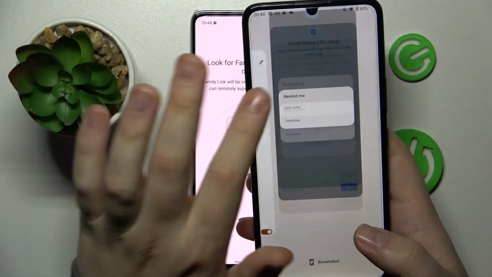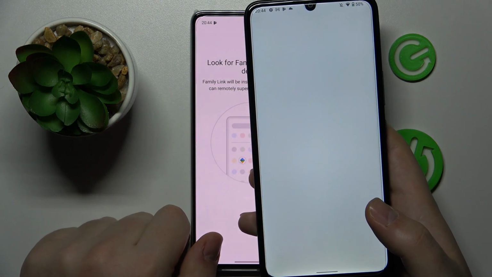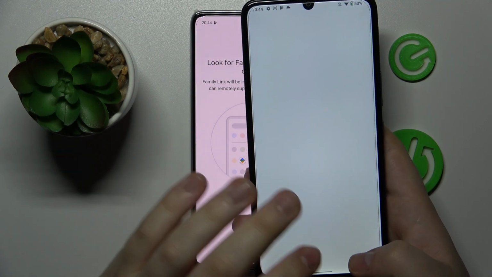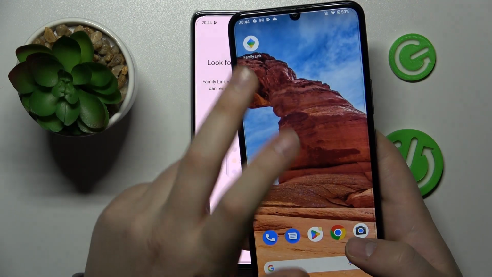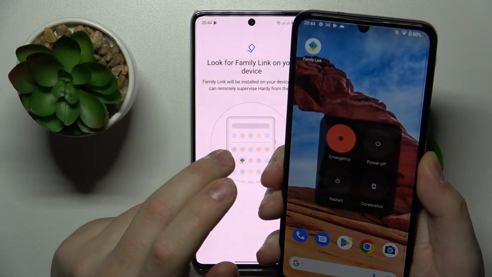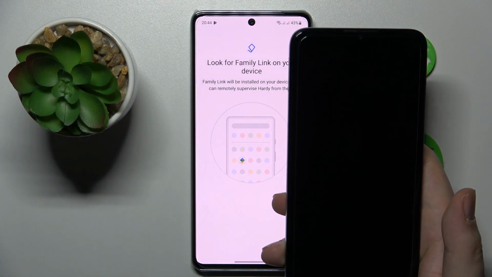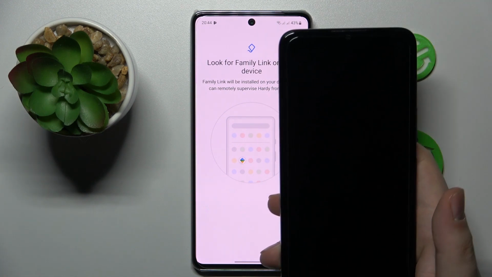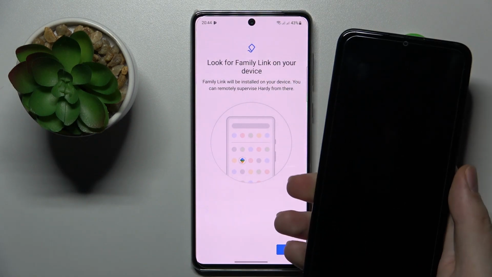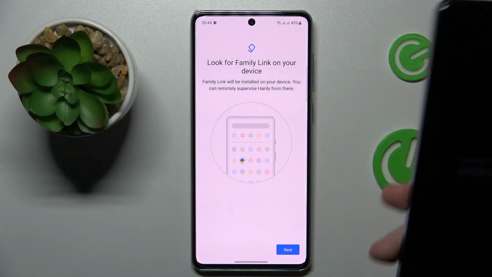Alrighty, the app lagged. That's a very common thing to happen. So I will simply relaunch it and see whether it will work this time around. It might happen sometimes that the app has glitched out and does not allow you to proceed, that's fine. It can be easily fixed by rebooting your phone or device, if you have a tablet, let's say. So that's exactly what I'm going to do now. I'll quickly restart my Nokia, and then we'll proceed.